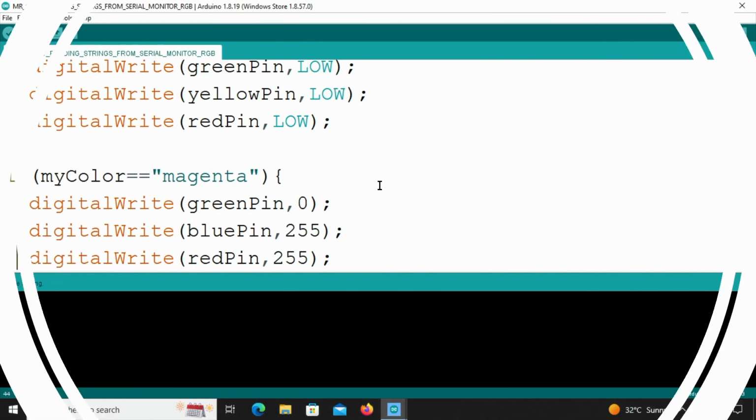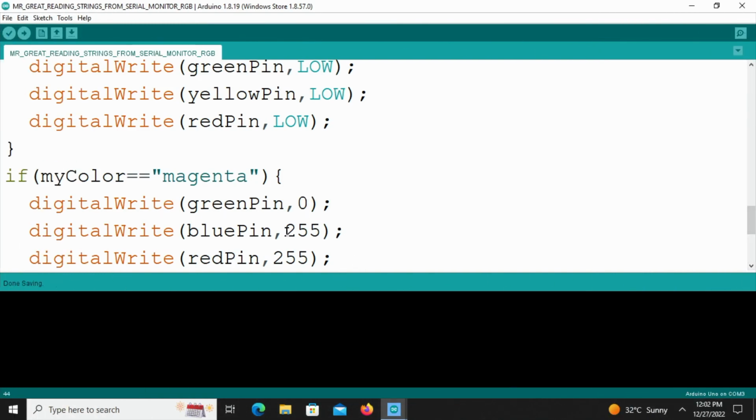The green has to be 0, that is low. Blue has to be 255, and the red has to be 255. That is high, high, low. Then you have magenta. So I can decide to say magenta should be high, high, low. Okay, I can do it: high, high, low, and I have a magenta. You can still do it that way, high, high, low, or you can use figures to do that.